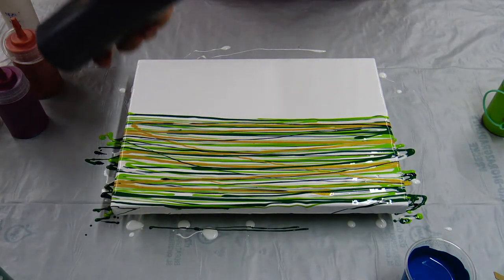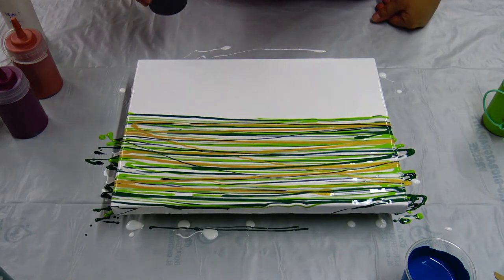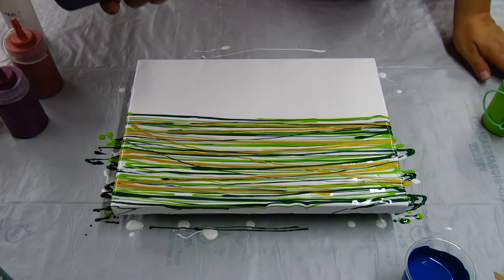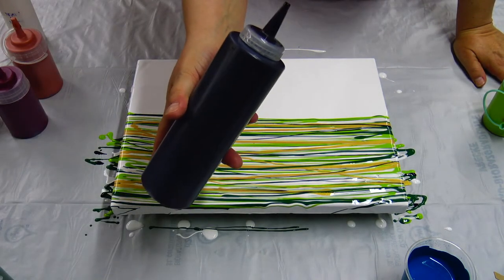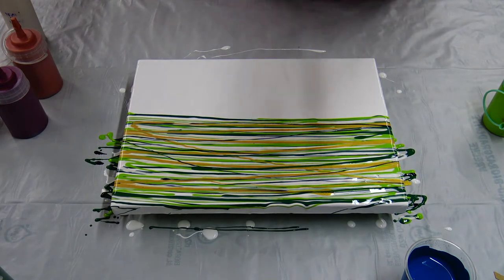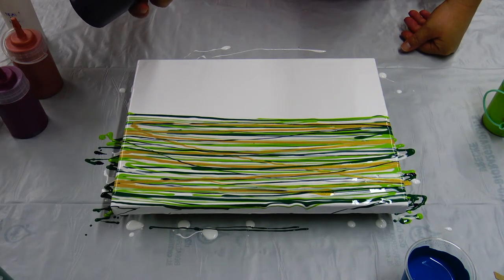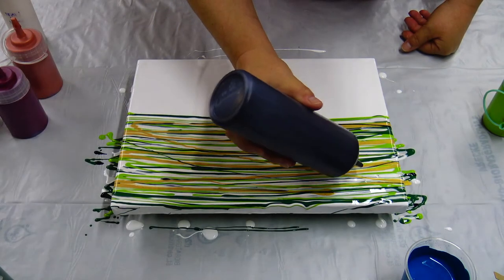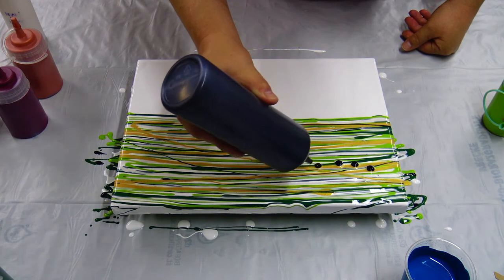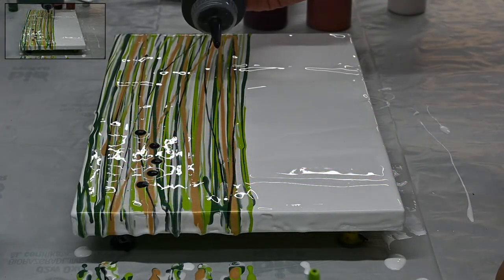And I will start my flowers with black too. We talked with Doris, I don't know how to pronounce that, I forgot, Doris, sorry. Maybe we should use some black in this too. So let's do that. Let's start with black. We talked about leaves, but I will try to do it with flowers too. So let's start with black, just to have some separation maybe. I think that this was a good idea, Doris.